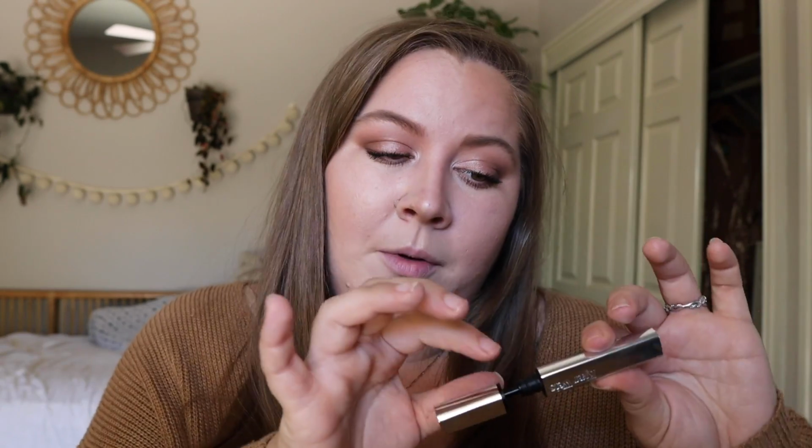I'd love to hear from you guys in the comments if they've worked out great for you in the past, but that's just really not my thing. So I use this one. I also recently purchased this one from Care Weiss. The casing is the silver part, and that part is reusable, and then the little plastic tube in the middle you can pull out and you can get replacements for.